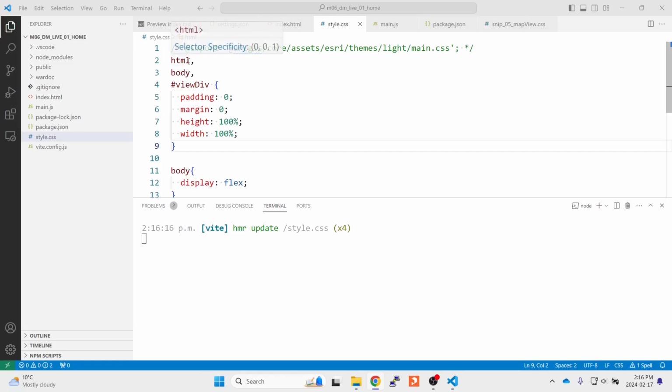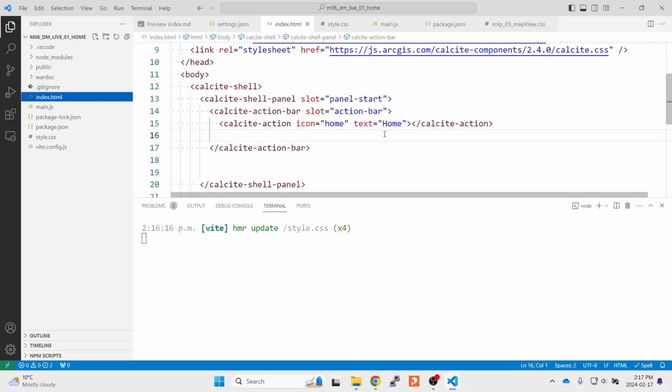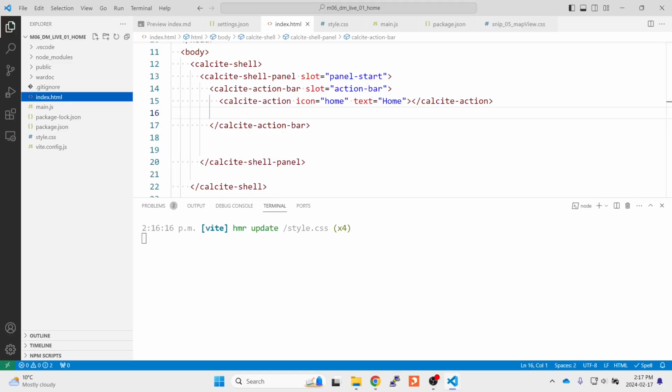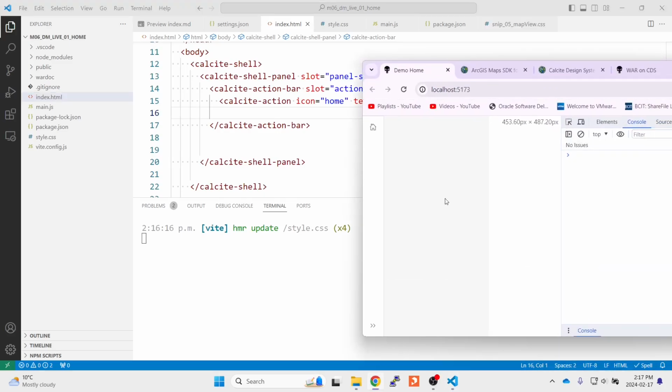That gets us set up with a base Vite install using Calcite components, where we have IntelliSense happening in the HTML. We can already see that our panel's starting to behave the way we want with the Calcite icons. There's still an issue to solve with this gray area. Why is it here? Spoiler alert, might be a docking issue versus a floating issue, so we'll take care of that in the second video. But that's all for now.